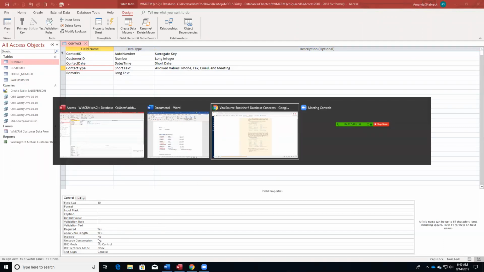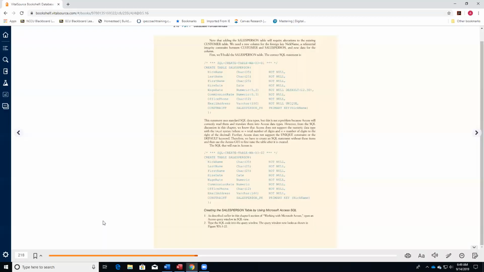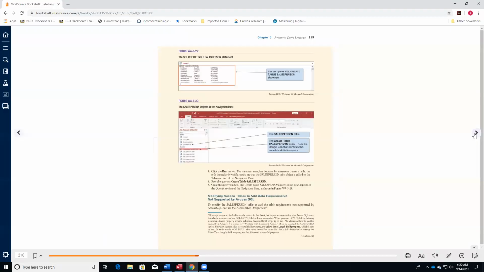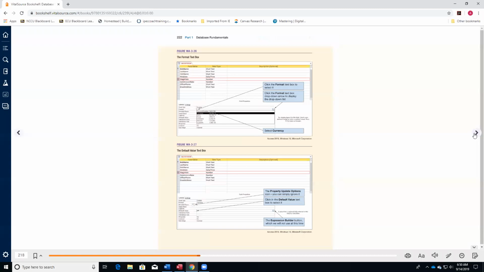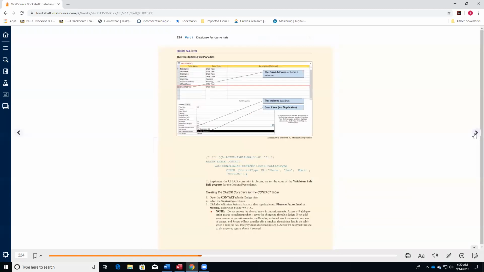However, we don't have it required. So if you look down here, there's no validation rule that says we specifically have to have those in there. So if we go to page, looks like in your book, it's page 222, the center of the page. On mine, it's 224.